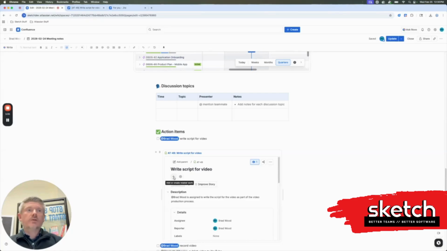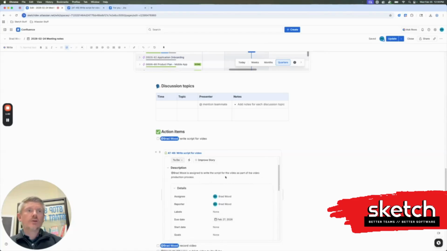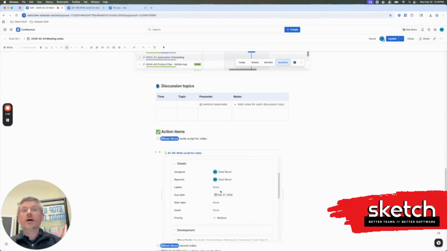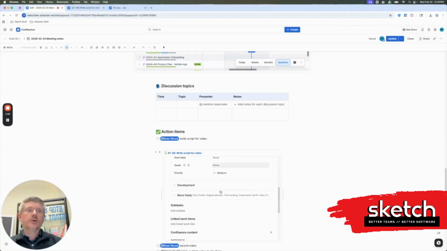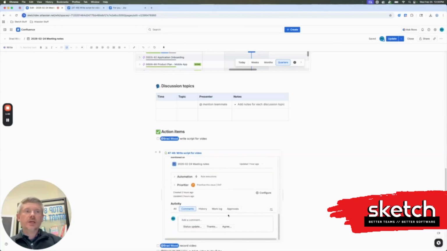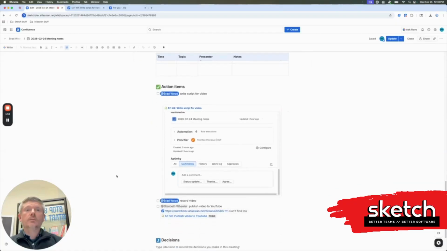So you've got all the functionality over here, including linking work items and utilizing some actions and changing the status, updating watchers, adding values to all these different fields. So this is fully interactive. You can even add comments here. I think this is super useful. Again, helping you not have to navigate all the way back to Jira to update your work items. And again, this is all through these smart links.